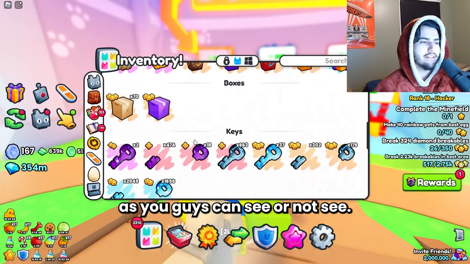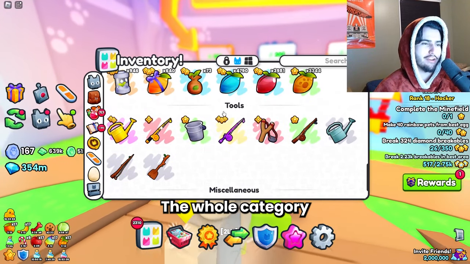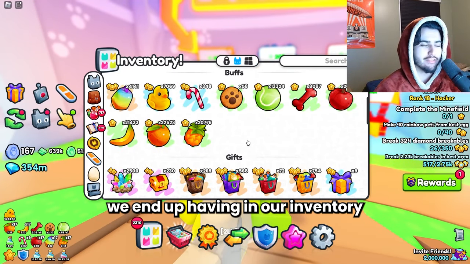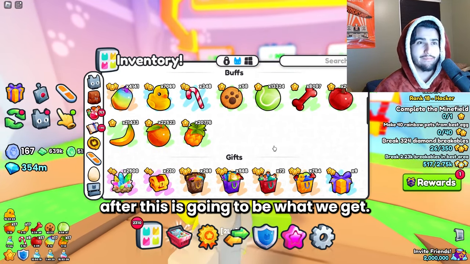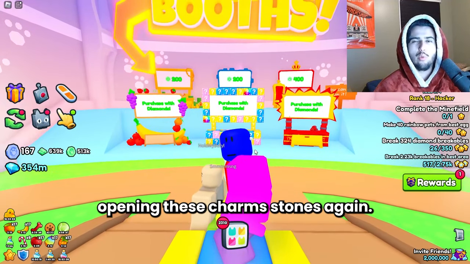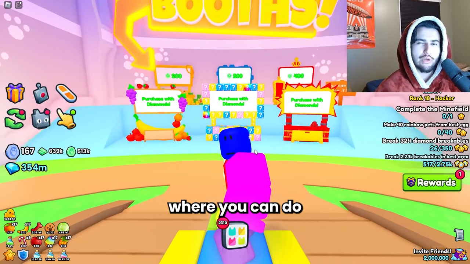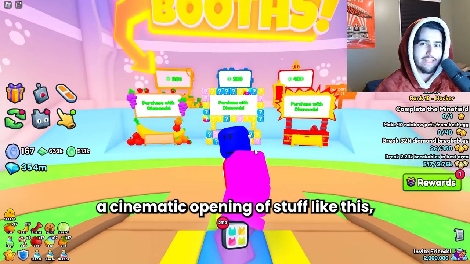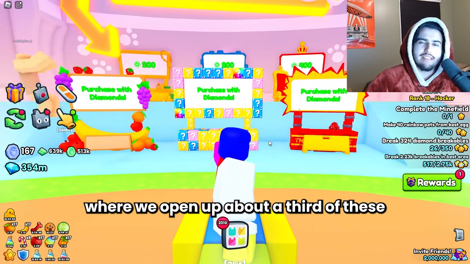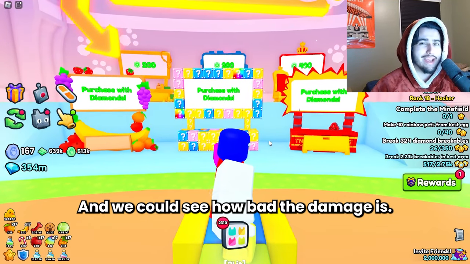As you guys can see, or not see, I guess, we don't have any charms in our inventory. The whole category for charms is gone right now. So whatever charms we end up having in our inventory after this is going to be what we get. Unfortunately, there's not some cool animation or thing I can speed up of me opening these charm stones. Again, I hope that Big Games adds something where you can do a cinematic opening of stuff like this. So we're probably just going to follow the same format where we open up about a third of these. And then I'll check in with you and show you what I've gotten so far. And we can see how bad the damage is.